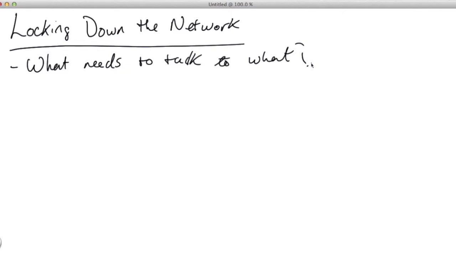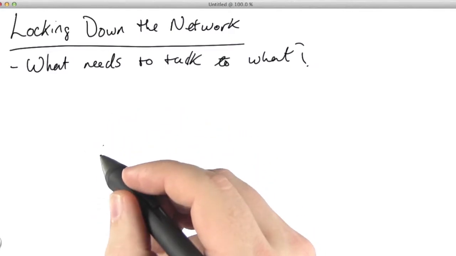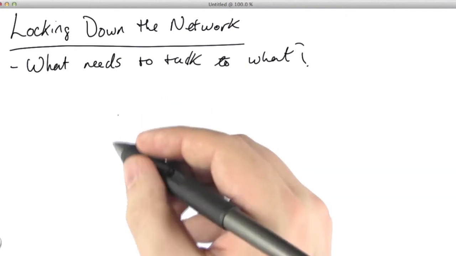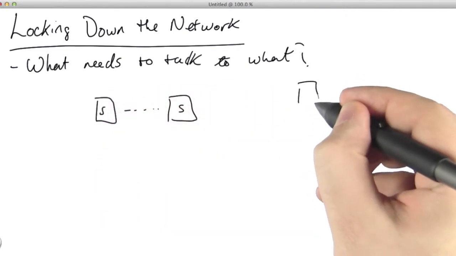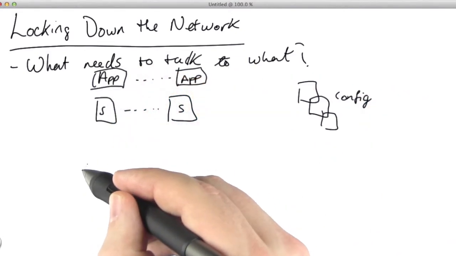That kind of thing. This is the kind of question you'll get from a network operations engineer or security engineer when they're looking to apply firewall rules, or you're just trying to do due diligence yourself and have your MongoDB instances as locked down as possible. Generally, the answer is just about everything's going to need to talk to everything else. So let's draw out a typical sharded cluster, shall we? You've got your mongoS's, your config servers, your applications, and your shards.